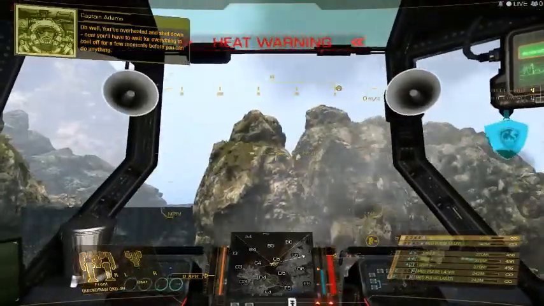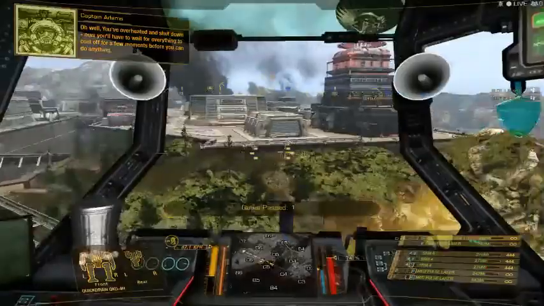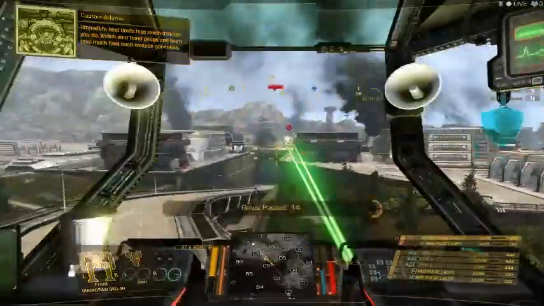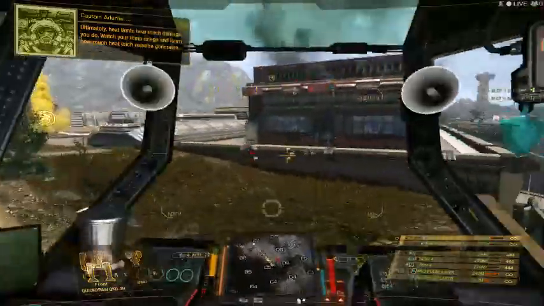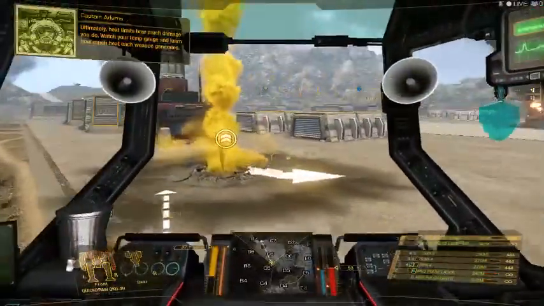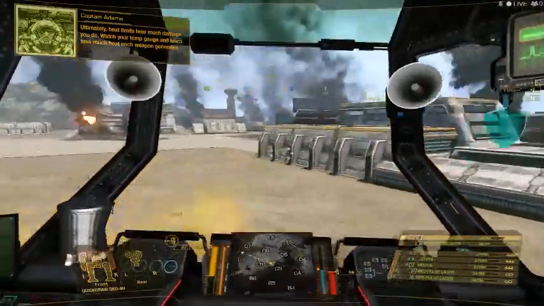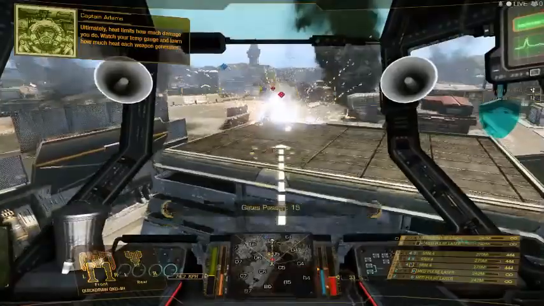Oh, well, you've overheated and shut down. Critical. You'll have to wait for everything to cool off for a few moments before you can do anything. Ultimately, heat limits how much damage you do. Watch your temp gauge and learn how much heat each weapon generates. Basically, I think you probably got a good idea of what all happens with this. So I'm going to go ahead and cut this tutorial short now.